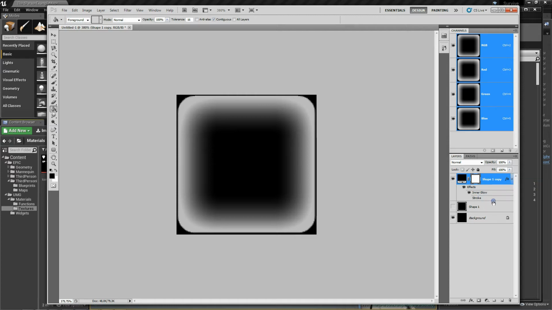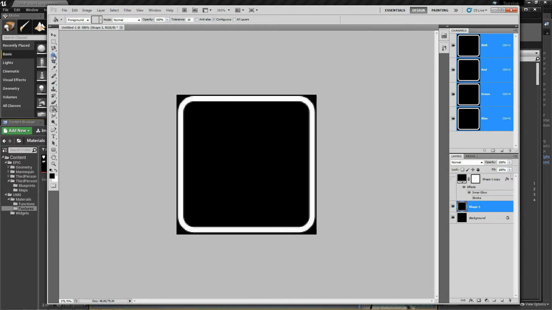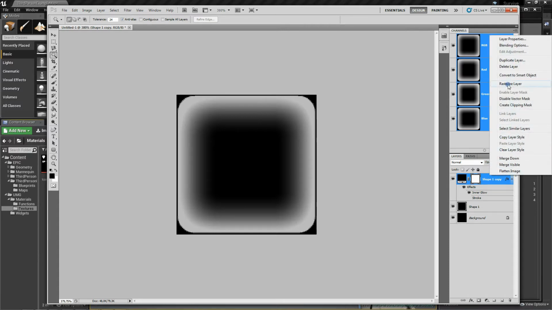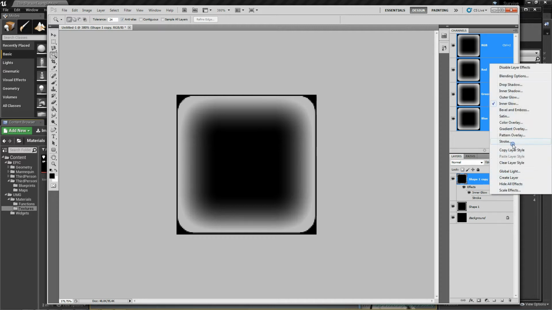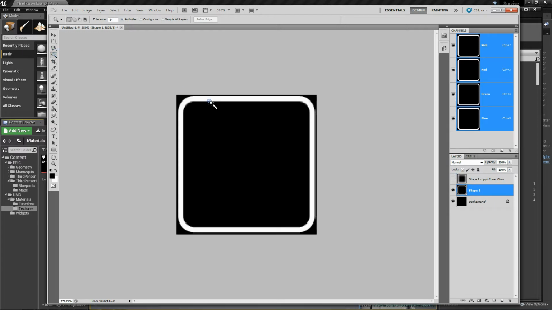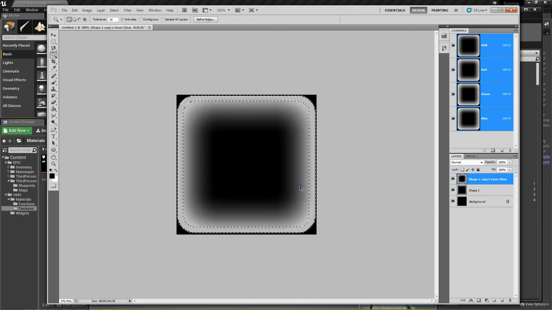Again, we combine it with another layer, but I don't want the highlights to overlap our border. So I just select everything that is border here with the magic wand tool. I go over to my layer here and simply, whoops, delete that out. But first I have of course to rasterize that layer, so it really turns into its shape, so we can delete pixels from there. Again, the magic wand. And we get a result that looks like this.